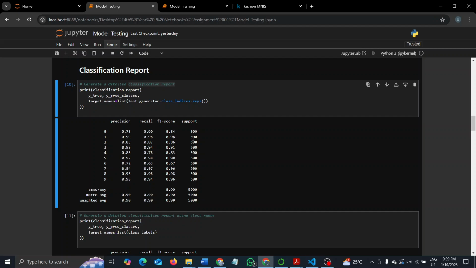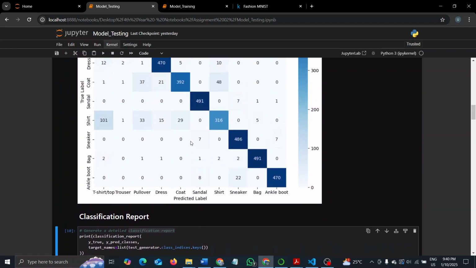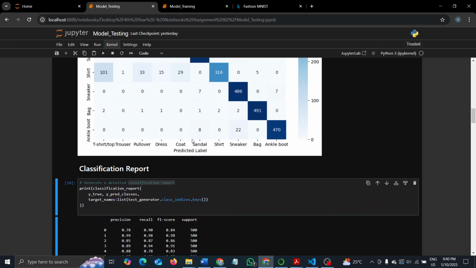We use the .h5 trained model file, load the trained weights, and generate the classification report. So now let's evaluate our model on test data.